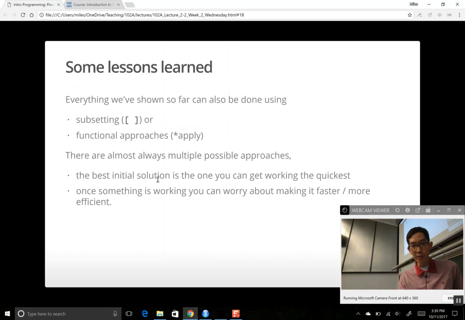A summary of all of this is that all of these loops we've built, we could also have done using simple subsetting or any of the apply function families, and those are generally going to be more efficient. But in the beginning, the way our brains pick up programming concepts, there are certain hurdles you have to get across.